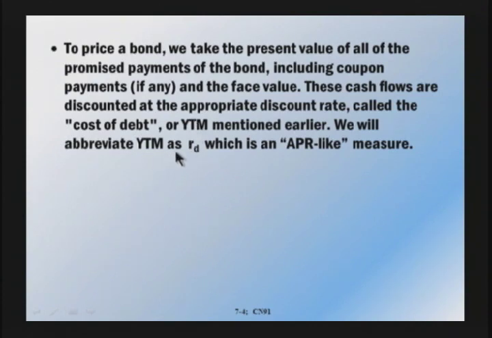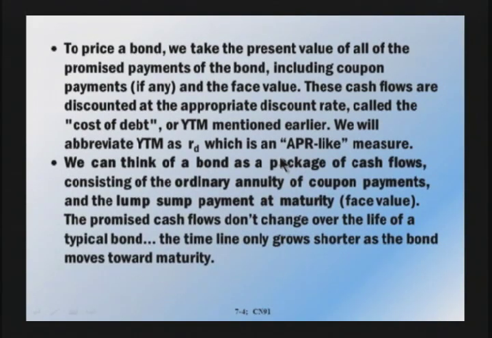Now, yield to maturity is an APR type number. So it's just like chapters 5 and 6. We were discounting cash flows at some APR that had to be converted to the appropriate discount rate per period based upon the compounding frequency that was being used on that particular investment. So a YTM, or yield to maturity, is the discount rate on a bond like an APR. So if it's a semi-annual bond, we'll cut the yield to maturity in half. If it's an annual bond, we'll just use the yield to maturity to discount the cash flows.